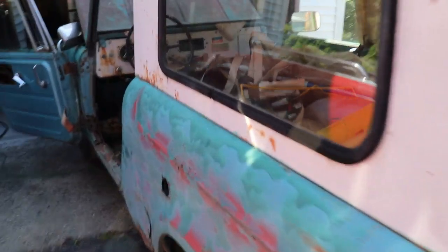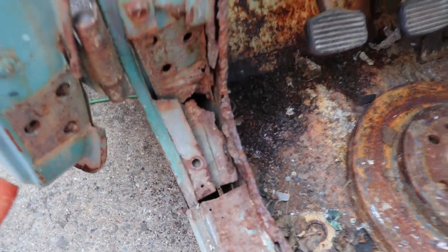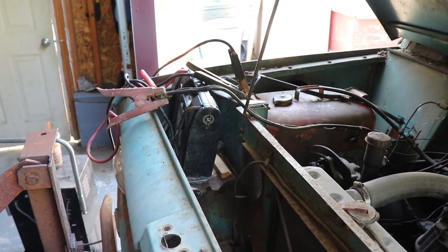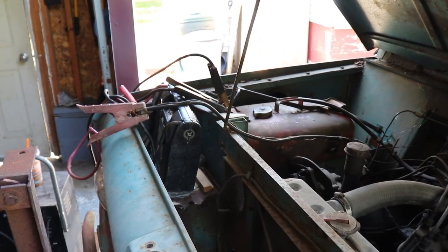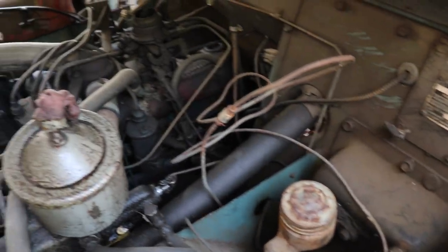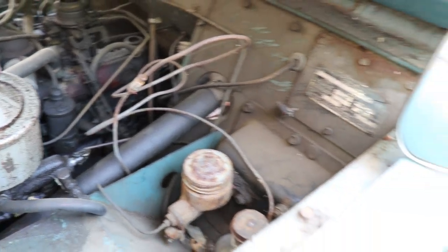I started it up for a second, but there was absolutely no gas in that tank at all. So I went ahead and got some fresh gas, and he had to keep the battery. He needed that old battery for his tractor or something. Yeah, my jump pack was a little bit dead. Seen better days. I got it charging. And I'm just gonna poke around and see what this thing's all about. Got nothing but time.